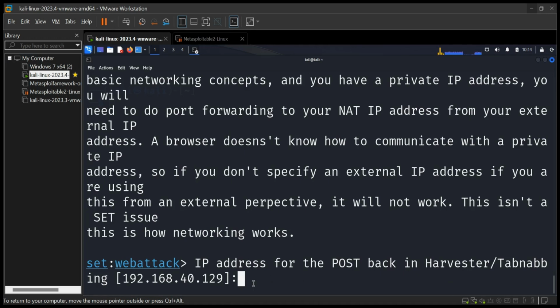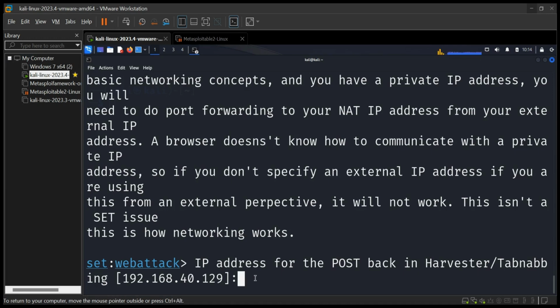Which IP address are we going to put here? The IP address you are going to put here is your own IP address, and then you sit comfortably and wait for the victim to input his username and password, and you are going to receive or harvest those credentials over here.